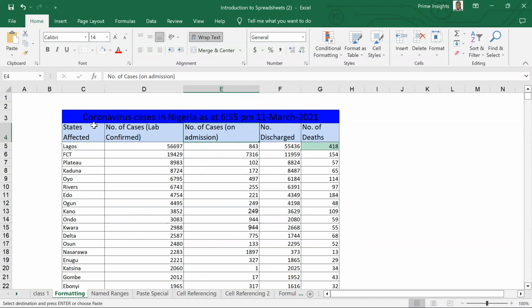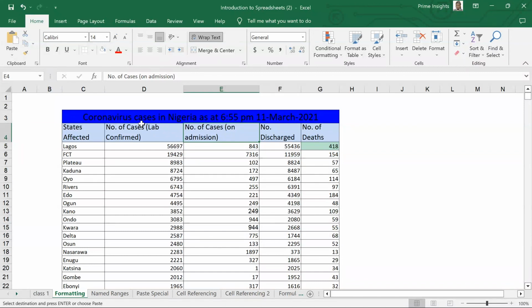So formatting, right? Now formatting in Excel is a way of, what's the English I'll use now? Beautifying or putting structure. Let me put it like that. Putting some kind of structure around your work.